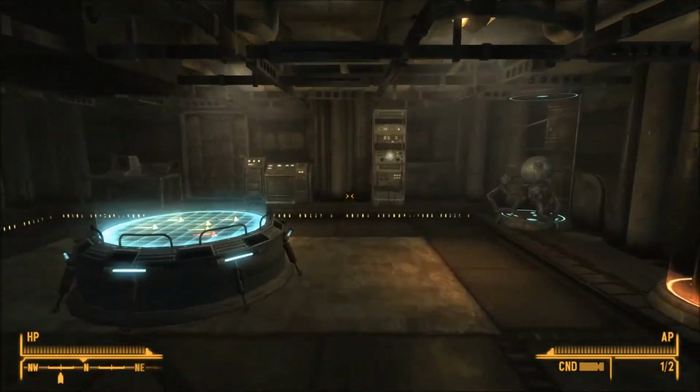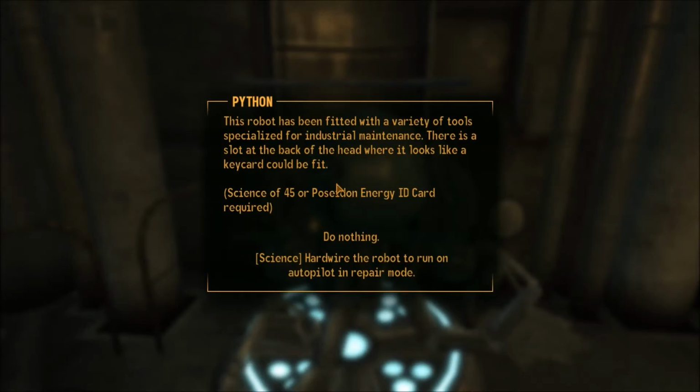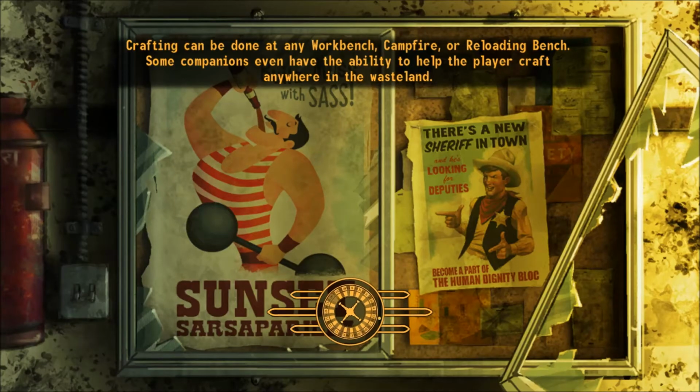If you didn't have Repair of 35 and a scrap metal, you can use this thing. This robot has been fitted with a variety of tools specialized for industrial maintenance. There is a slot at the back of the head where it looks like a key card could fit in. If you have a Science of 45 or the Poseidon Energy ID card, which you find downstairs, you can set this robot to repair the wire. But since I repaired it myself, I'm going to leave Python there alone. And we're going to head out here to the tower.